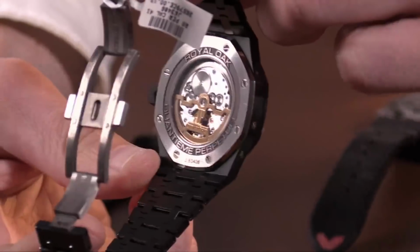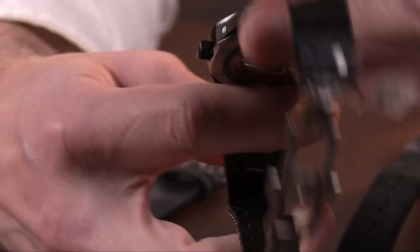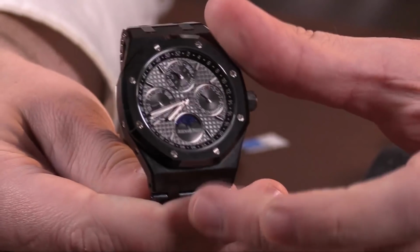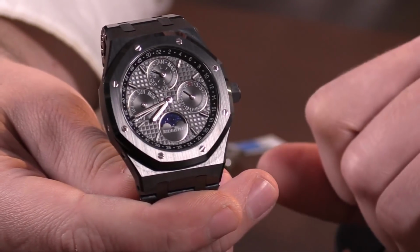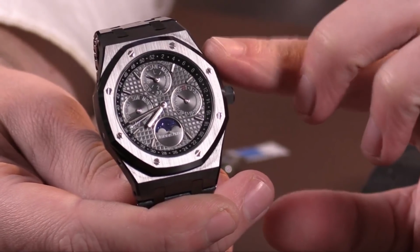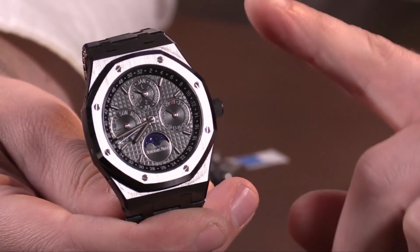Now inside you have the jumbo caliber, the ancient JLC caliber 920, today built and finished in-house entirely by Audemars Piguet. It is an ultra-thin automatic movement, and it was also used in the original 1972 Royal Oak. It's used in the Royal Oak Jumbo today, and it also debuted in the first generation of the Nautilus, the 3700, back in 1976. So you're getting a lot of history within and without this watch. Also, if you hate scratches on your Royal Oak, I cannot overemphasize ceramic.